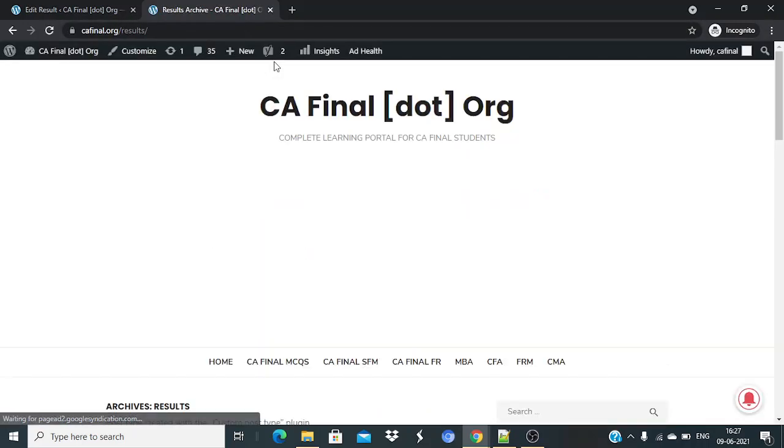Now, why would you require a custom post type? Most of the time, when you want to distinguish the content, and you just don't want to have a page layout, you don't want it in a normal page or the post format, then you can consider going for custom post types. It's a very useful thing to do, especially when you are trying to create some custom elements in the website and you want to have their own categories and stuff like that.